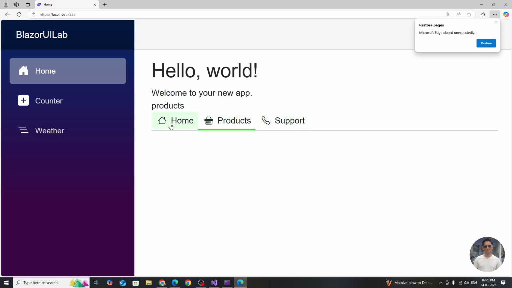So we have a nice workable tabs component with the icon and the text, with minimal CSS and no use of JavaScript, no third-party components, no Bootstrap. If you want something very quick, which really works and behaves the way you want it to, definitely you can develop your own tabs component from scratch and use it in your applications and give it the color schemes of your choice.